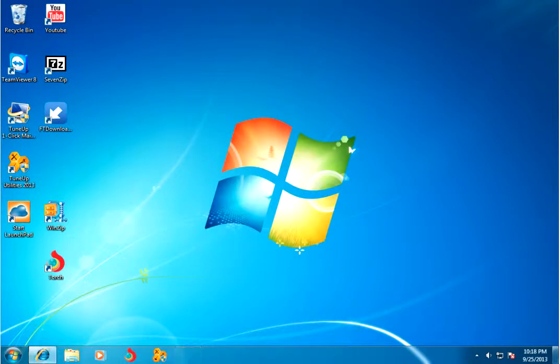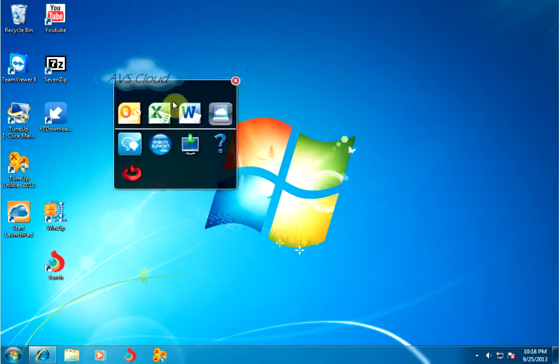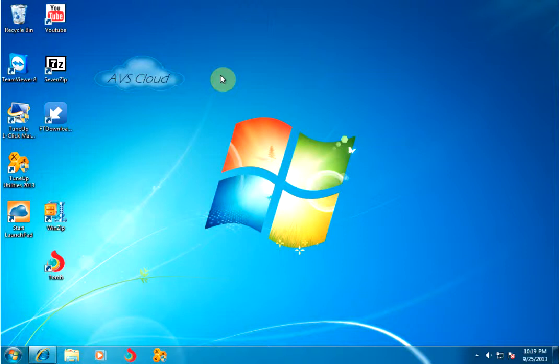Okay, so our Launchpad service should be starting in just a few minutes. Okay, and there we have it. You can see the AVS Cloud has appeared on our desktop. There it is. We can move it around.